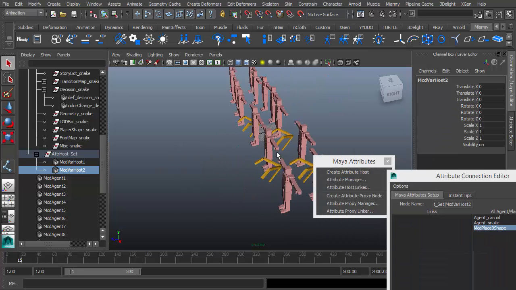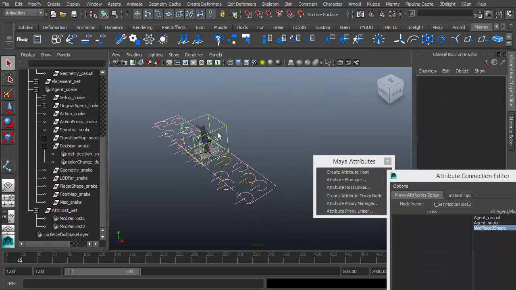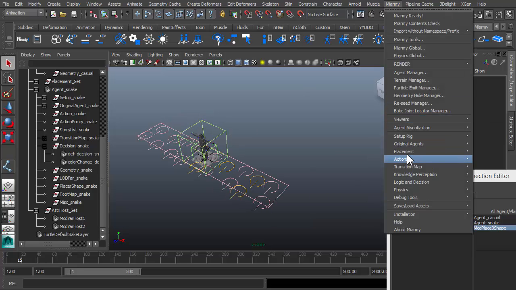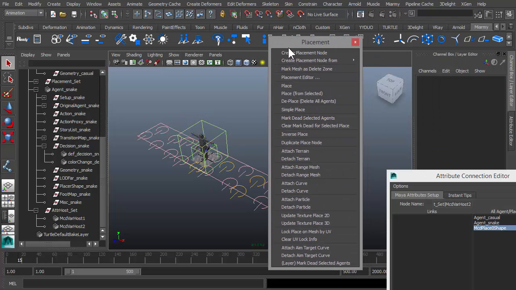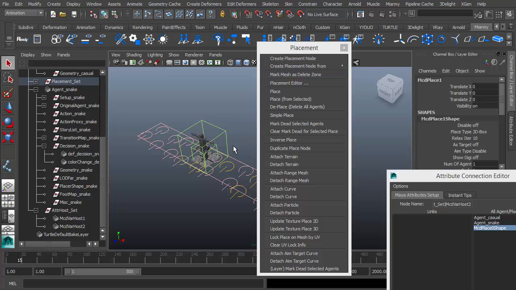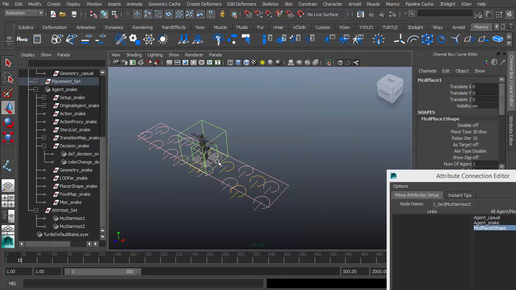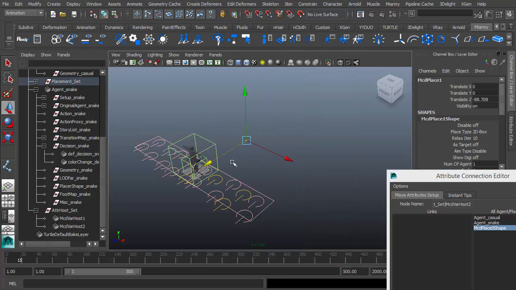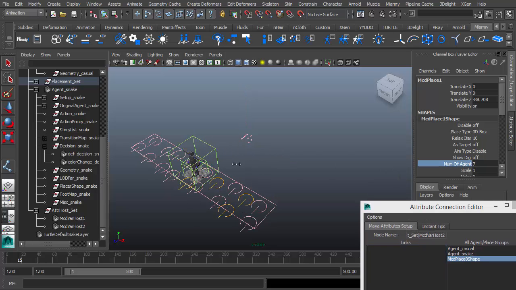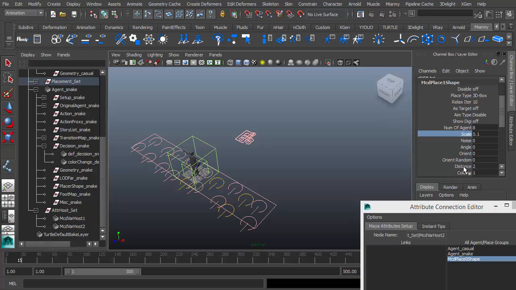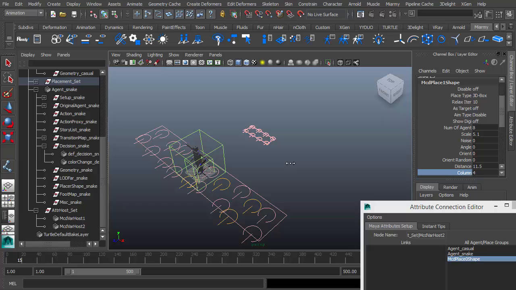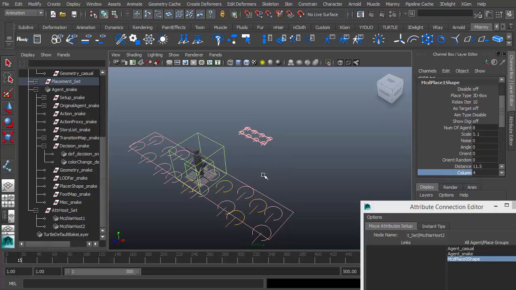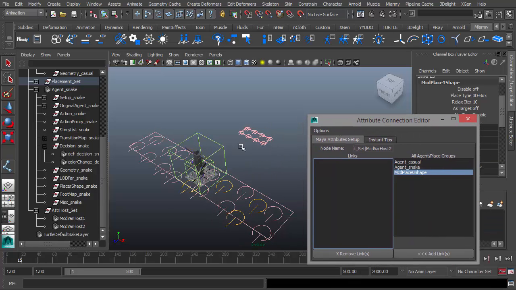So to distinguish that, we need to create another placement node. I create a placement node. The new placement node has been created, and let's scale this up. You can see that there are two different types of placement nodes.